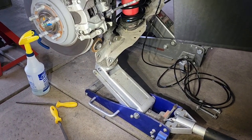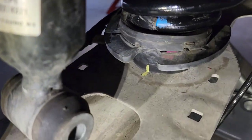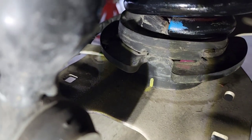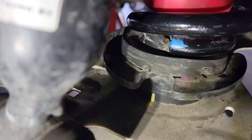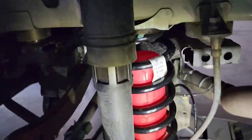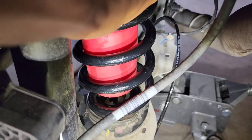I got the jack under the arm now to snug everything up. See my yellow alignment marks on the bottom. My spring is touching that little stop on the rubber spacer. The bladder needs a minimum of 5 pounds. Maybe you can see this, but it's loose in here right now.